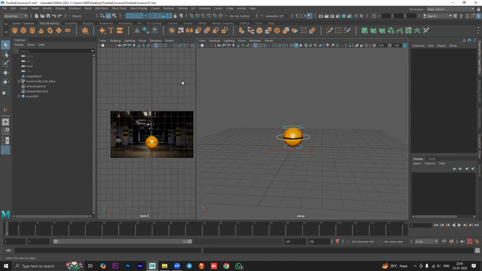All right. Okay, so some people are talking about MB and MA. So basically, it's ASCII and binary formats. So see, by default, Maya saves the files in MB. Okay. So the only difference is in an MA file, you can actually go and make changes to the code of it. If something goes wrong, you can make changes to it. Now, when you're working on your personal works, obviously you don't know coding or anything like that. So if anything goes wrong with your file, you cannot do much to save it.